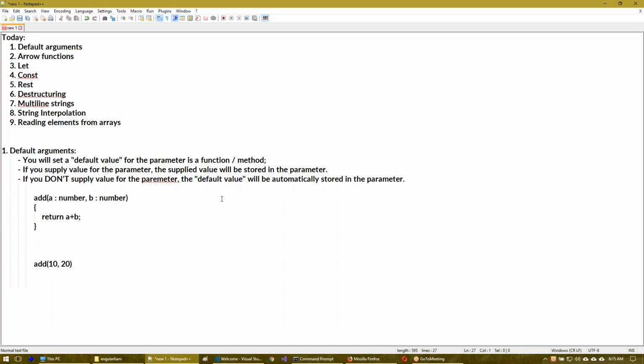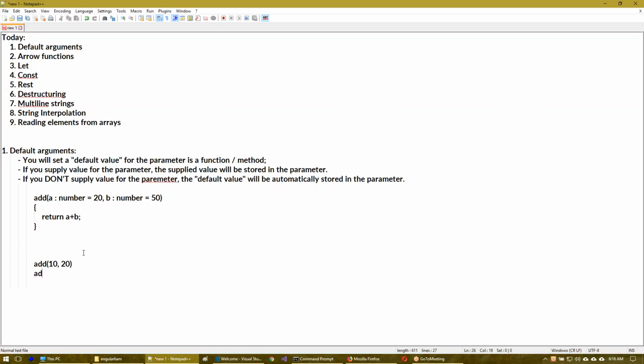But you can specify some default value for the parameter. Once you specify the default value for the parameter, if you supply the value, only the supplied value will be taken. If you don't supply the value for the parameter, the default value will be automatically stored in the parameter. So for example, you are supplying the default value 20 for A, and for B you mention 50. These are just default values, which means that if you don't supply the value for A and B respectively, then only A should be 20 and B should be 50. In case we supply the value, only the supplied value will be taken automatically. At that time, this 20 and 50 will not be stored anywhere.